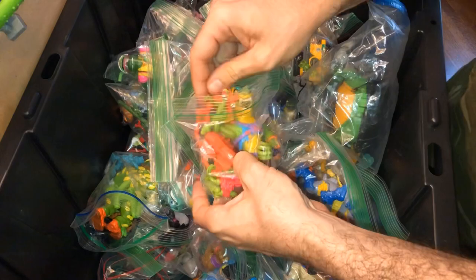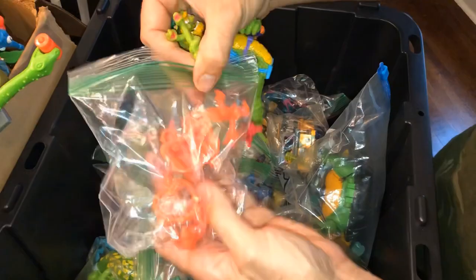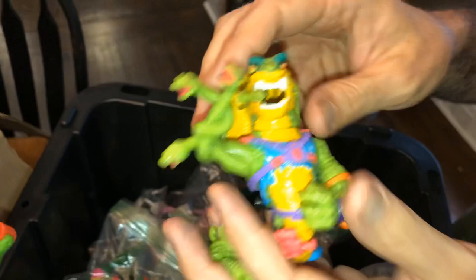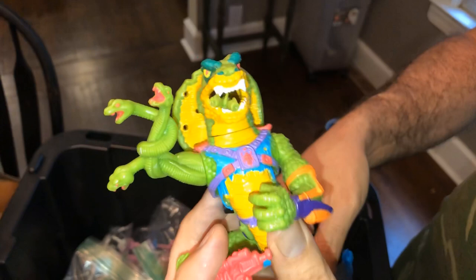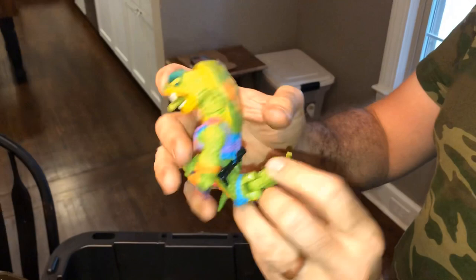Here's another valuable one — Scale Tail. Scale Tail had a lot of accessories, so a lot of them are missing on him — all those bright orange pieces are all his accessories. He is an unusual figure because almost all turtles had legs, but he's one of the only ones without them. He's got a machine gun snake tongue — he's really cool, really cool sculpt on him. He's got a lot of interesting pieces — there are snakes all over his body, and it looks like there's a snake wrapped around his tail. They put a lot of care into sculpting these.